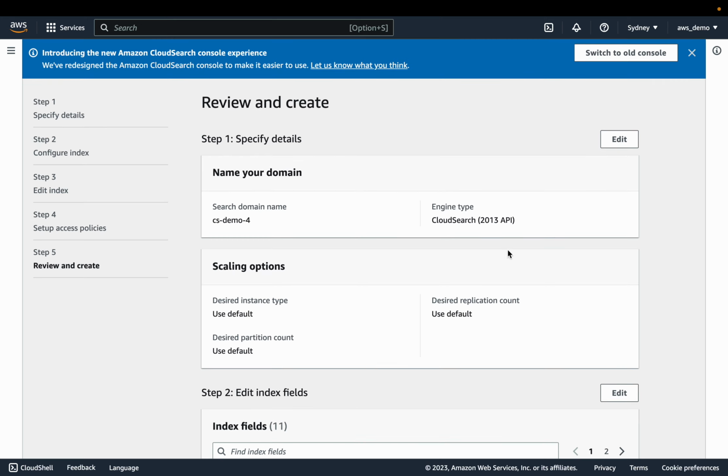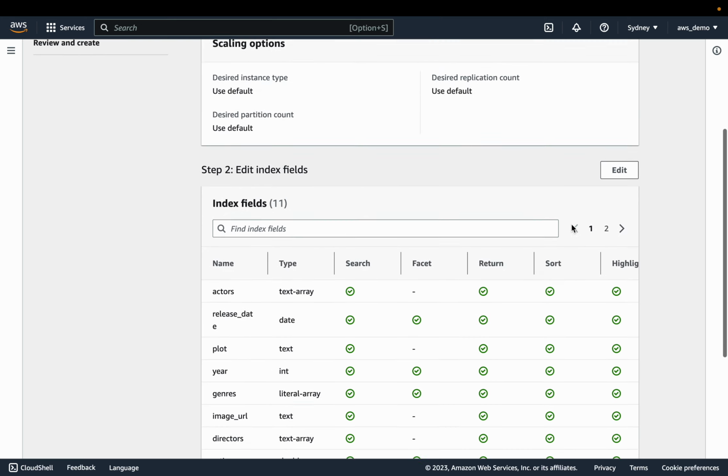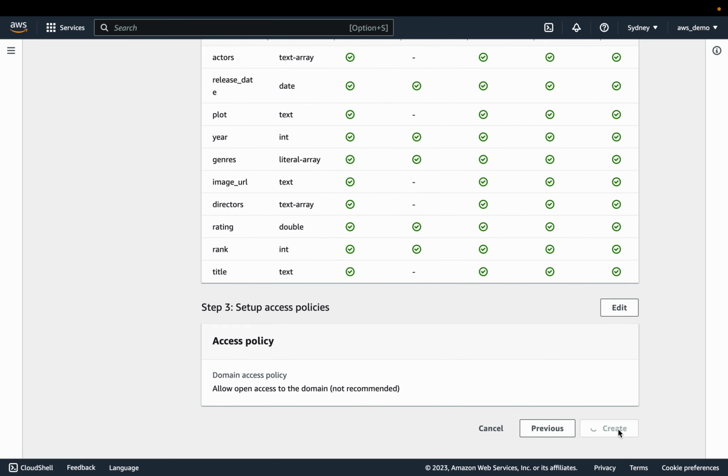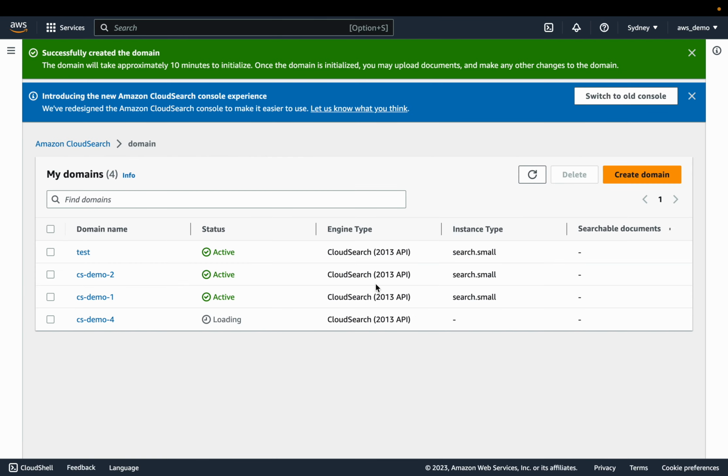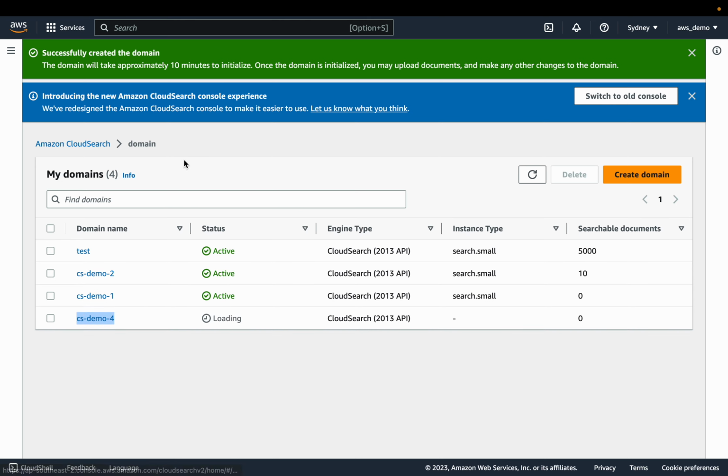And then review the fields, and if you need to change anything, we can edit here and then create. So we are just creating this new search domain. As you can see from here, it takes about 10 minutes to set up the search engine.